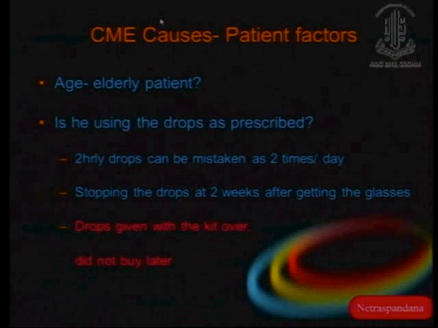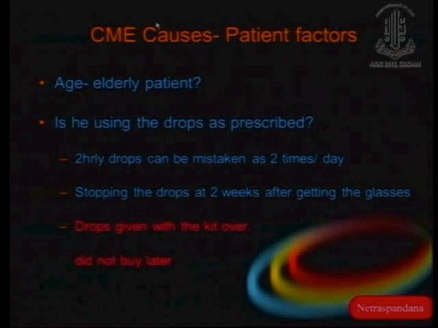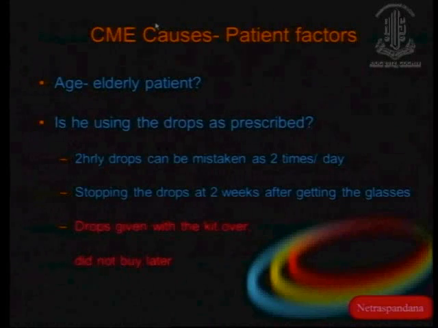Here, when we have to look at the patient factors in these cases, an elderly patient may have higher risk of CME. Also, the compliance with respect to the drops. Sometimes 2 hourly drops can be mistaken as 2 times per day. Stopping the drops at 2 weeks after he got his glasses because he is seeing very well now. Drops given with the kit are over and he did not buy them later.